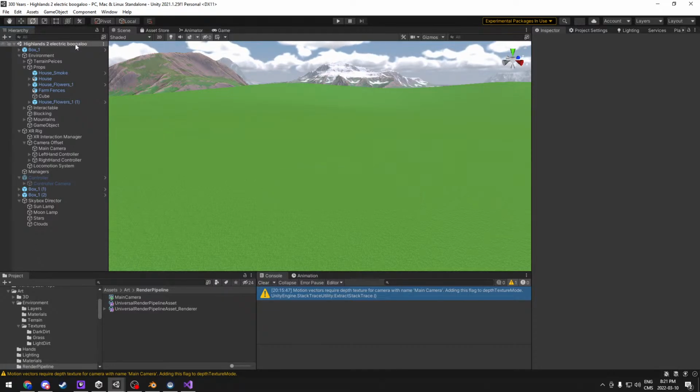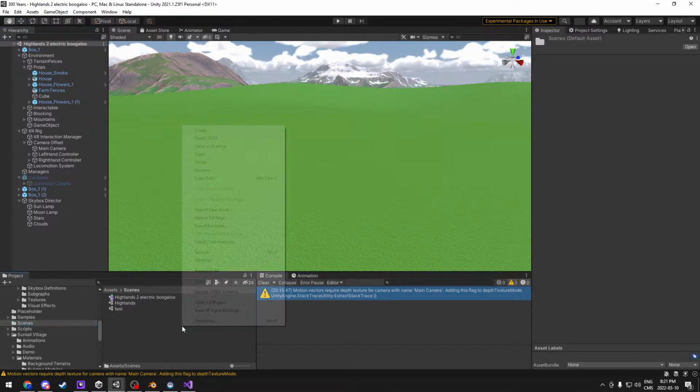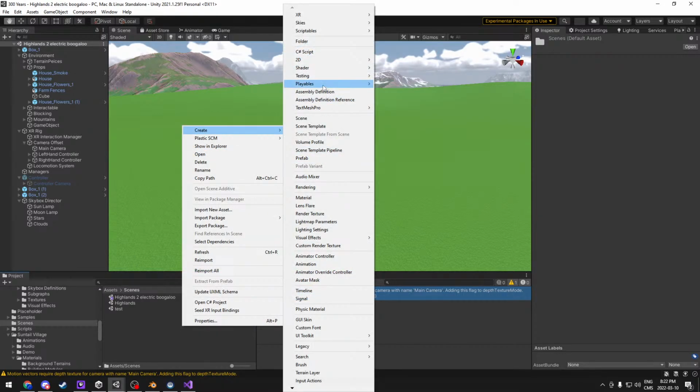Thing number two is we're going to wait for this to load, save rather. And then we're going to go down to scenes. We're going to create a new scene. What is this? Skies. Oh, cool. Okay. Scenes, yes.